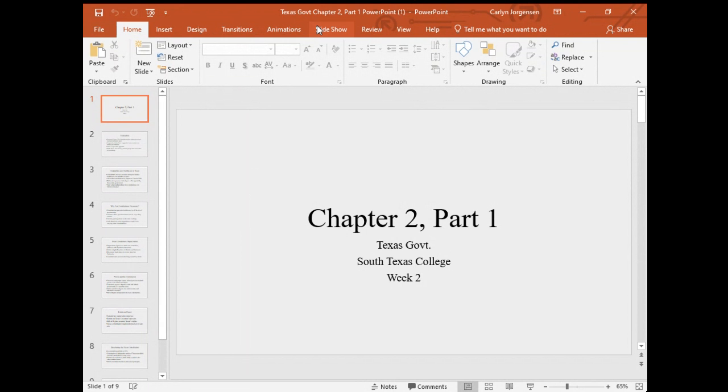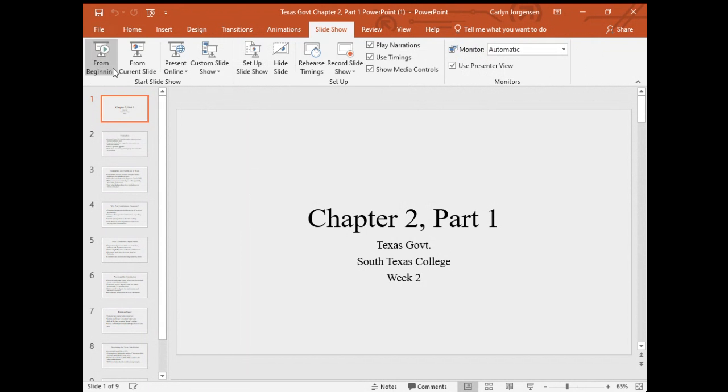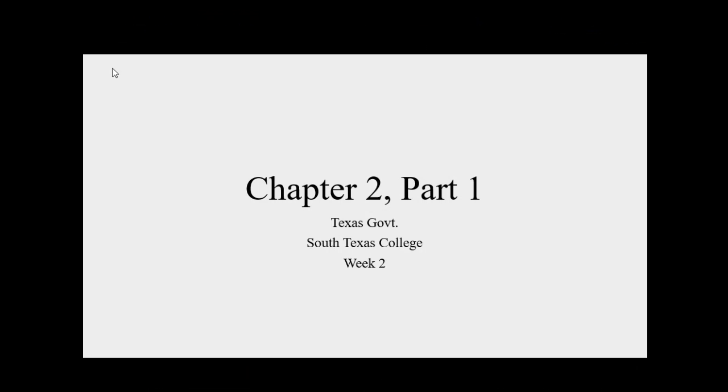Like I said, this is the first half of chapter 2. We're going to talk a bit today about how state constitutions are created, issues like checks and balances, and then, of course, the creation of our state constitutions. Okay, so if you need something repeated or you have a question as we go along, just let me know.